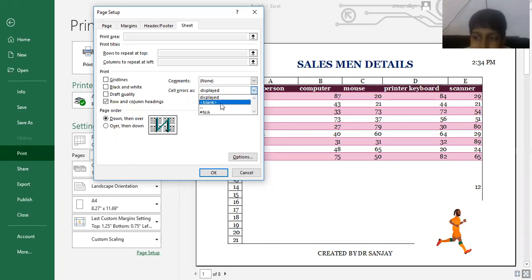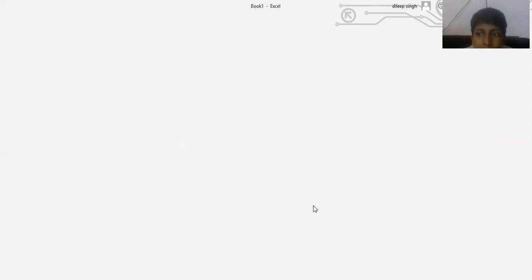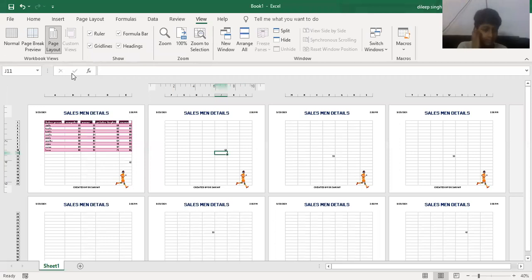So here we normally use blank, or you can go with the double dash. When you choose blank, it is helpful to add data in this particular blank cell. Understood? Yes, sir. So that is the different error cell option by which we can set the particular error display.